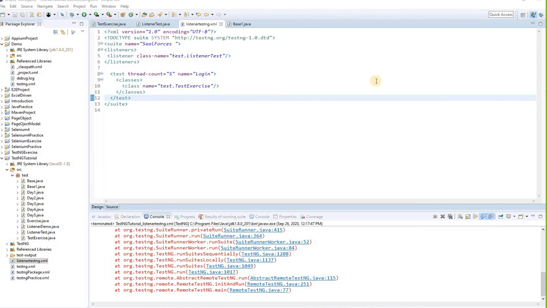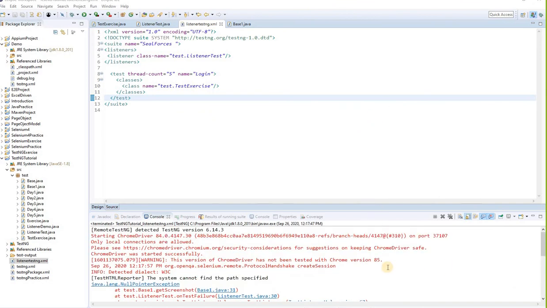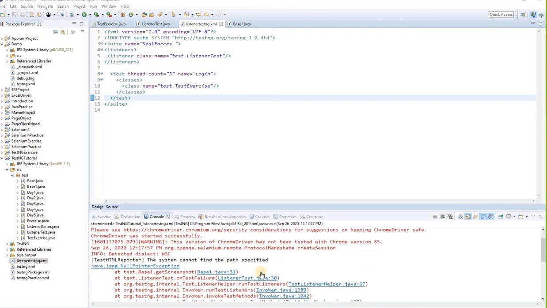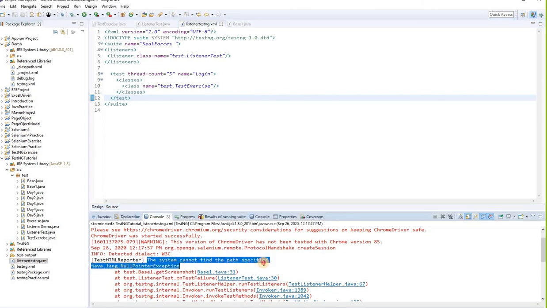Okay, it's saying the system cannot find the specified path, I believe. So you see there is an error. It's saying the system cannot find the specific path.